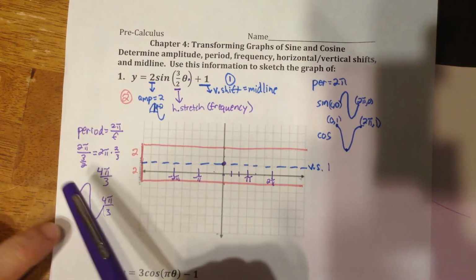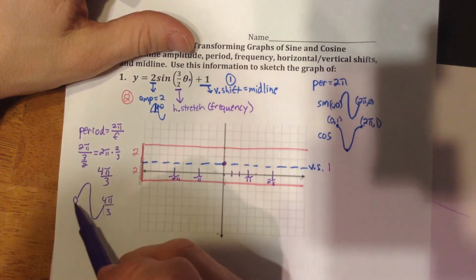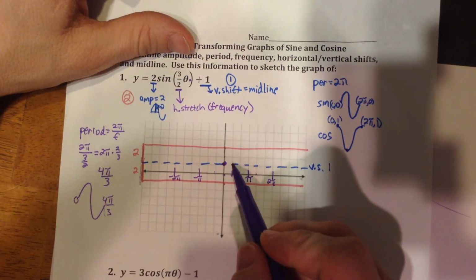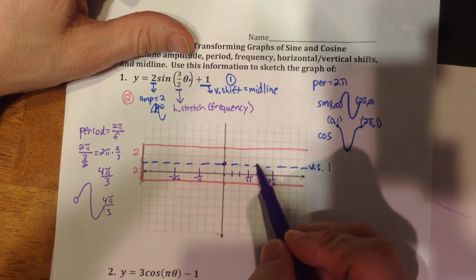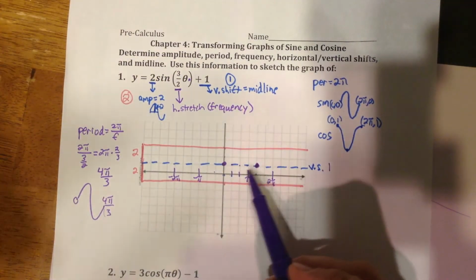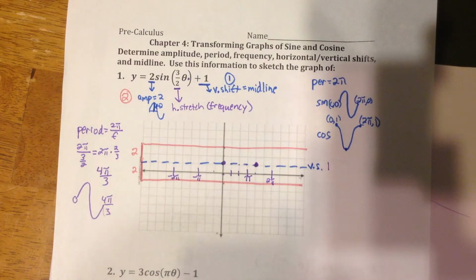So that's going to make it really easy to make this happen. Because now all I want to do, since I'm not shifting at all, I'm going to start on 0 and I'm 4 pi over 3 away. So let's count it. 1, 2, 3, 4. I'm going to end my cycle. And the end of the cycle should always be the same as the beginning. If I were up here, it would be up here as well.